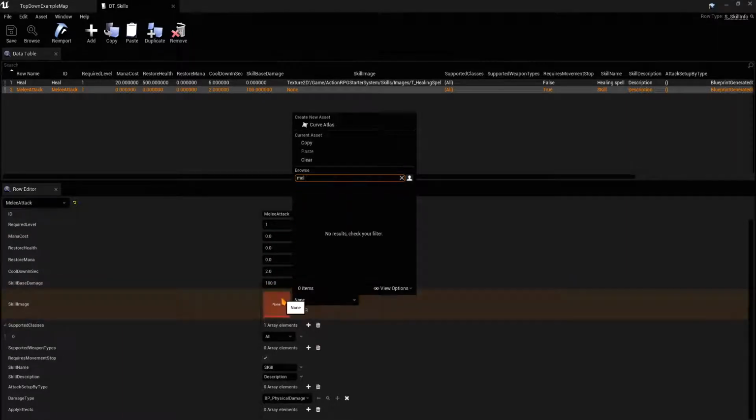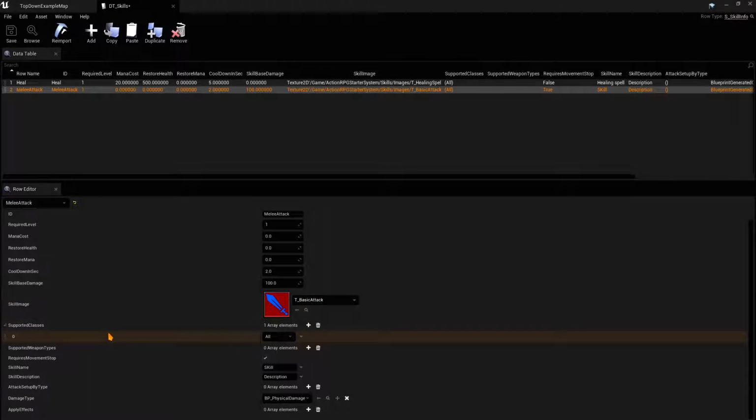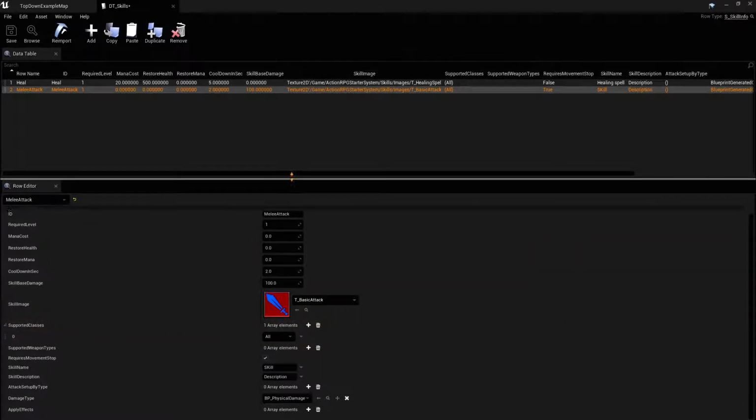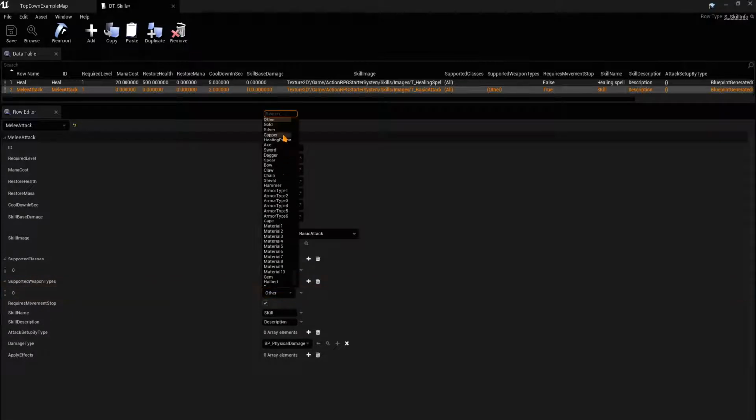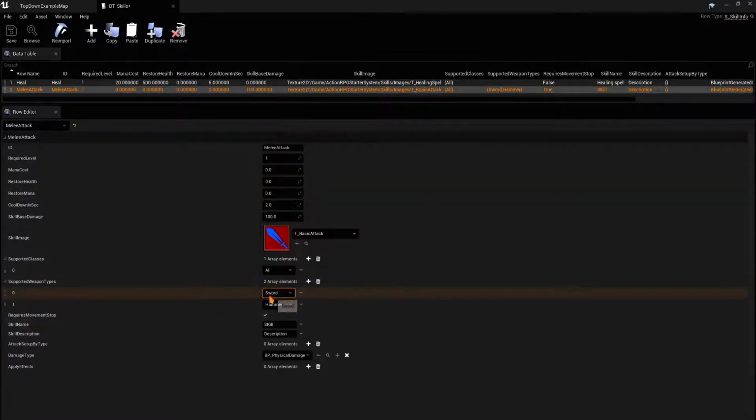We can give it an image here like so. Supported classes, once again, we're going to indicate all classes. Supported weapon types here, we can indicate that it supports a sword and a hammer. So for the time being, we're going to only indicate sword and hammer. So if you have a bow, for example, you cannot execute this attack. Requires movement stop, sure, we'll enable that.